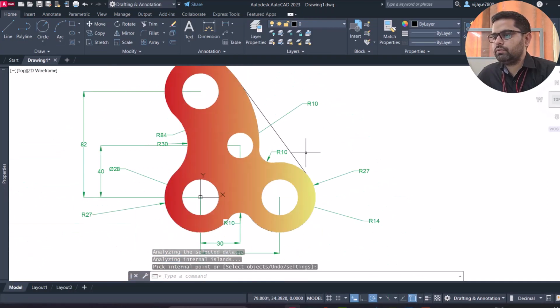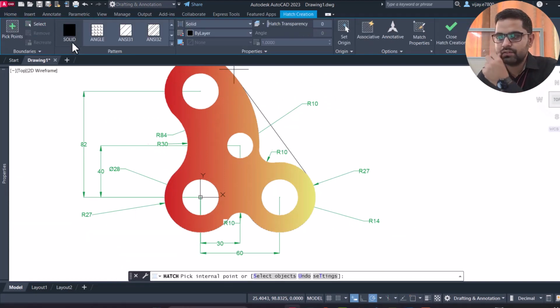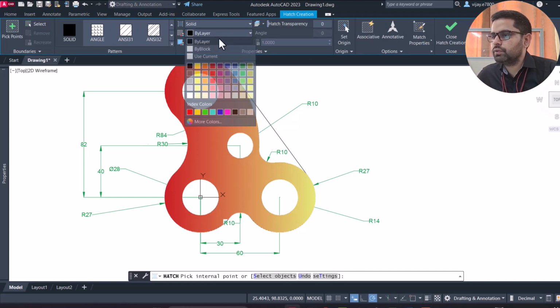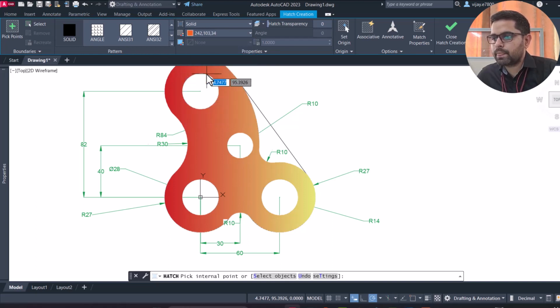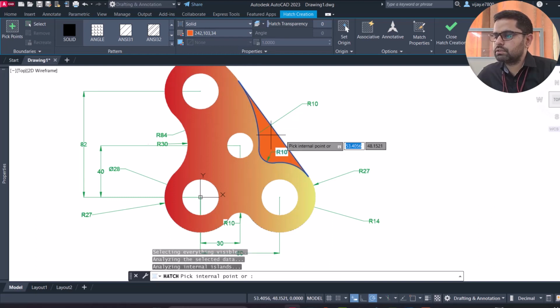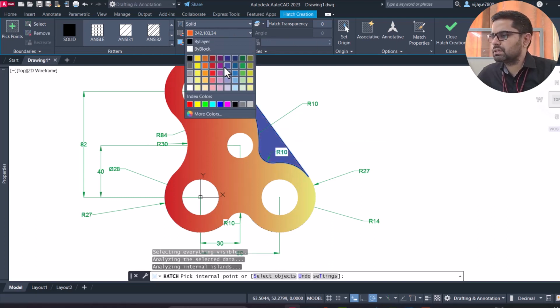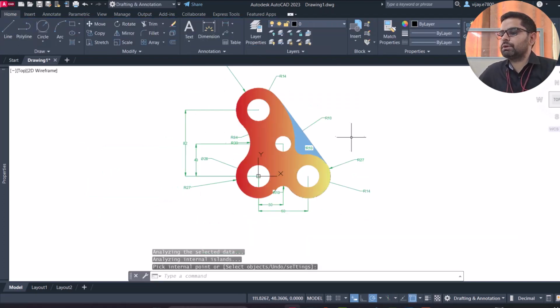Then we can fill another area if you want to, or fill an area with another color, so we can change that as well. So let's say instead of green, we place orange color inside this, so you can simply click on it and place whatever color you want to, and basically your drawing will be complete.